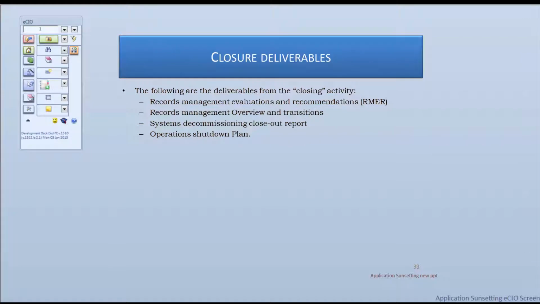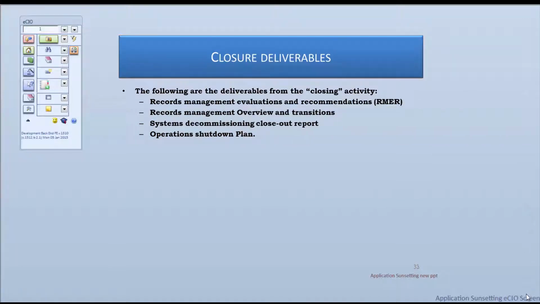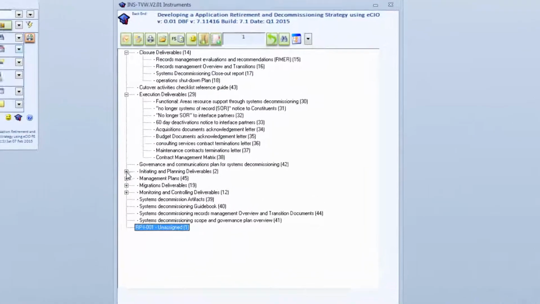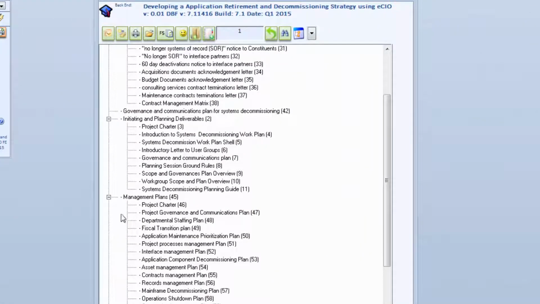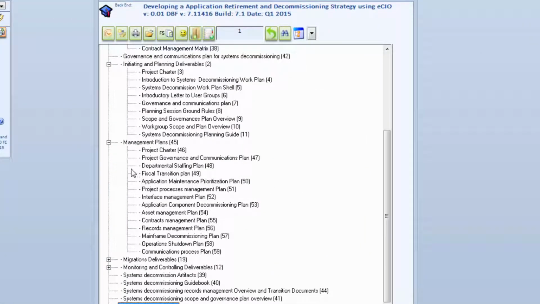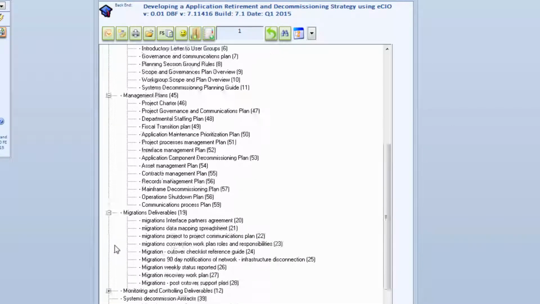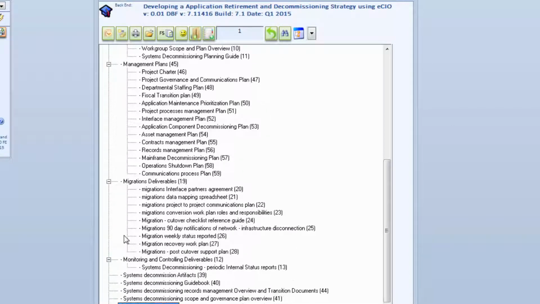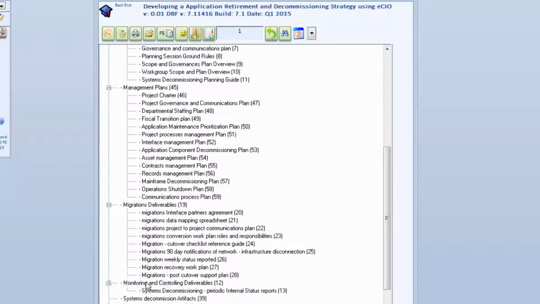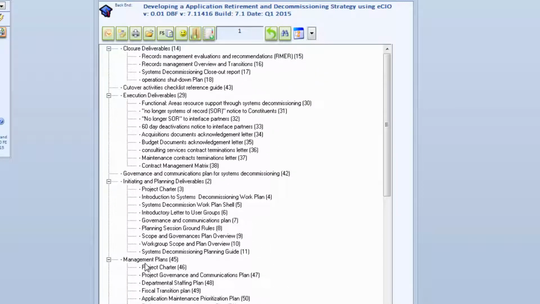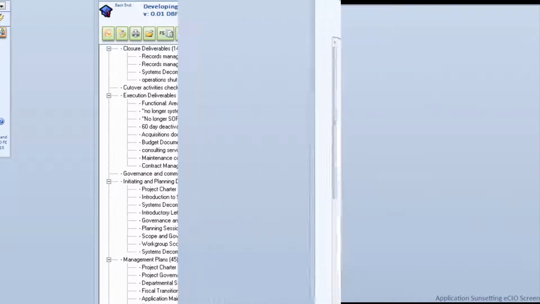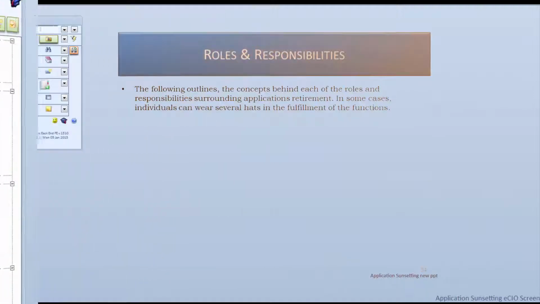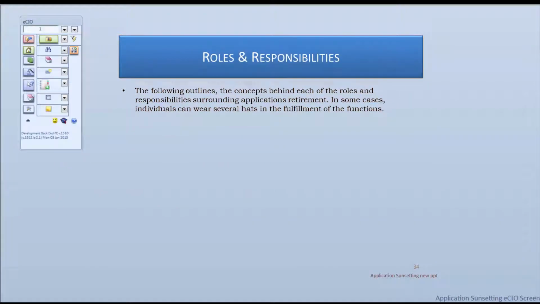And then your closure deliverables, the closeout report. You typically want to do a retrospective, etc., and see how that all goes through. And then this next section shows how ECIO is tracking it within each of the groups. So each of those particular deliverables, artifacts, etc., are outlined. If you went into each of those specific ones, you could find out the details on it, what it is, and what information is collected on it.